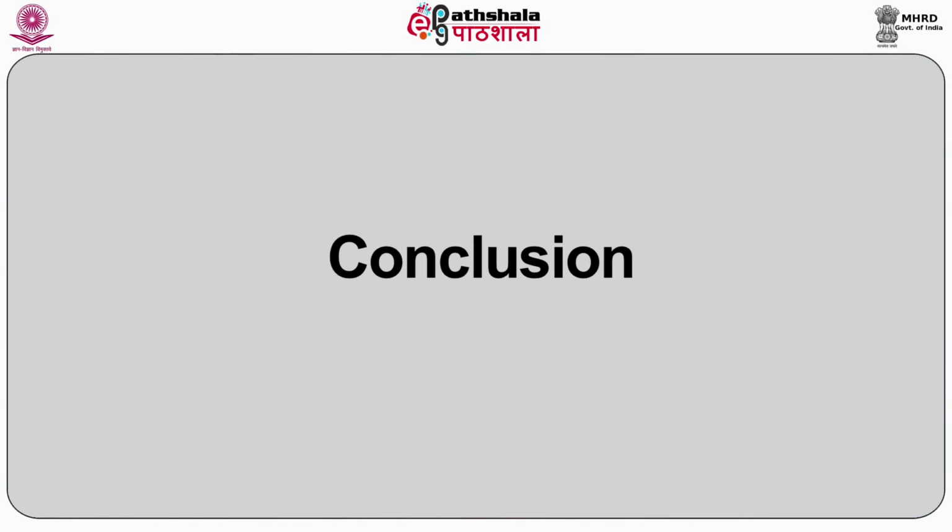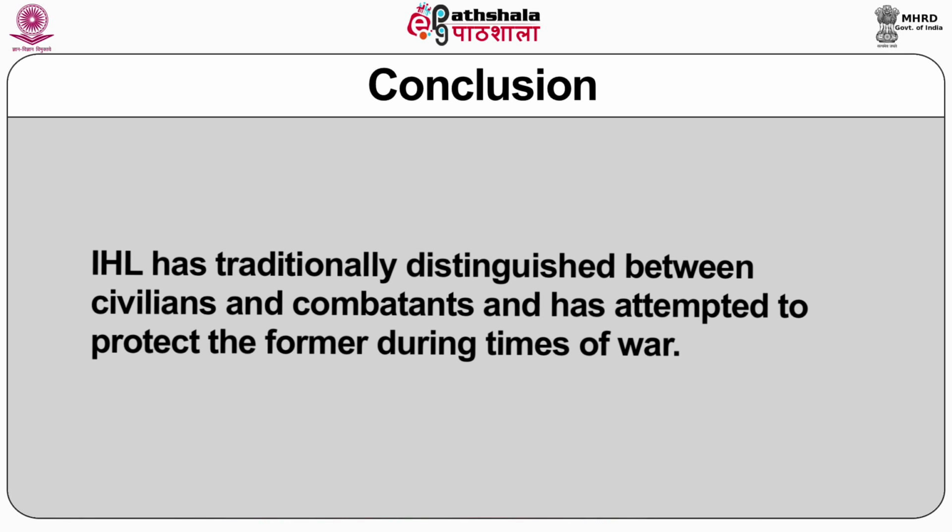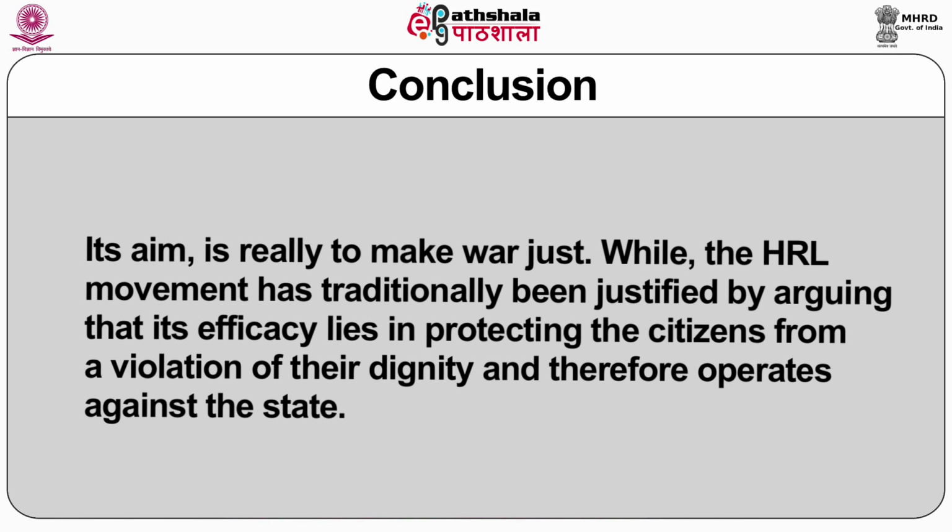It would be fine to conclude by saying that the section which we discussed just now has been able to highlight, using broad strokes, the contemporary debates and the issues surrounding IHL and HRL. IHL has traditionally distinguished between civilian and combatant population and has attempted to protect the former during times of war unless they are a part of the hostilities. Its aim is really to make war just, while the HRL movement has traditionally been justified by arguing that its efficacy lies in protecting the citizen from a violation of their dignity and therefore operates against the state.